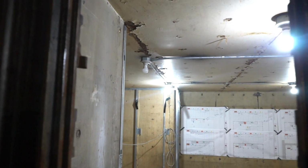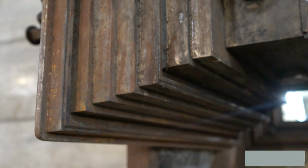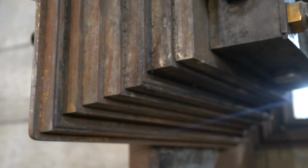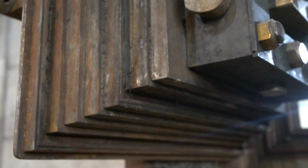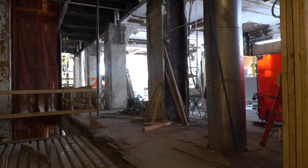Here inside the vault, the assembly of the vault itself is 3 3/4 inch solid plates of steel, which plays into the program a little bit of the free weights being within the vault. It's the dungeon space of the building. But it's 3 3/4 inch plates and 4 to 5 inches of solid concrete that assemble the vault in its entirety.